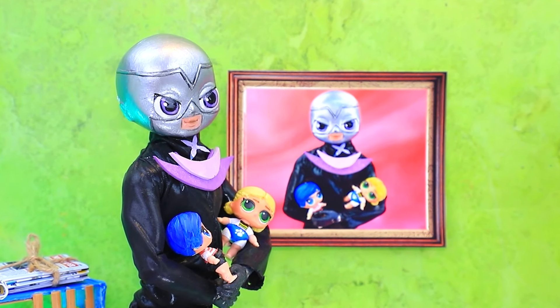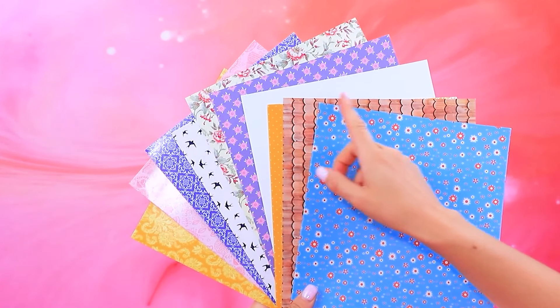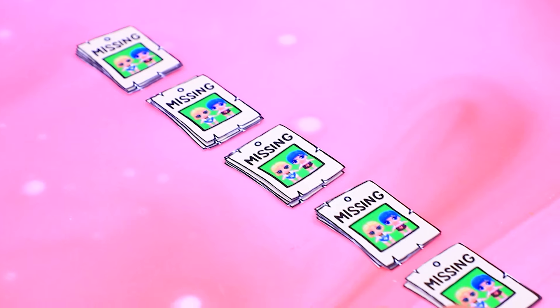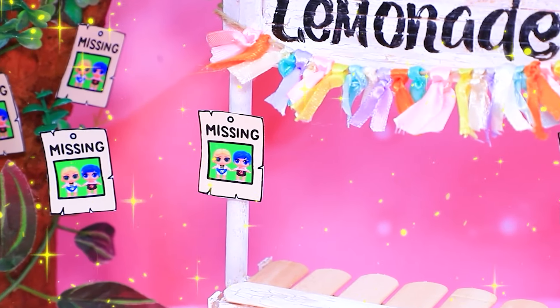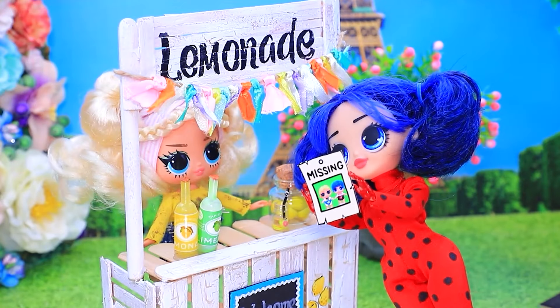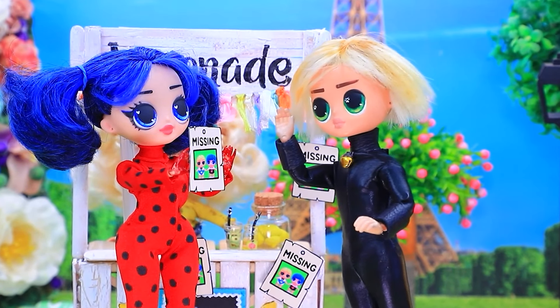Where are you going? Little rascals just like me. Lalaloo, take a family photo. I'm the perfect daddy. Which to choose? Wait. Let's print out some missing posters. So many stacks. We'll tie them up with twine. We'll find the kids quickly. This will surely help. Someone must have seen them. Have you seen the kids? No. Such a pity.